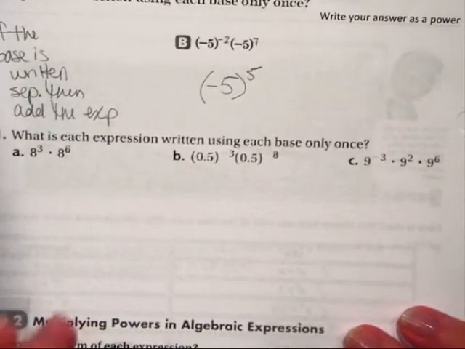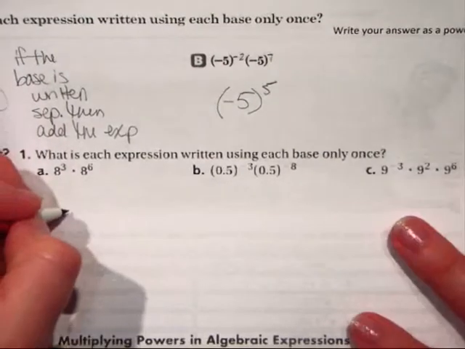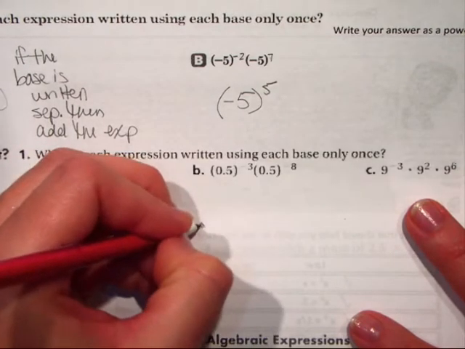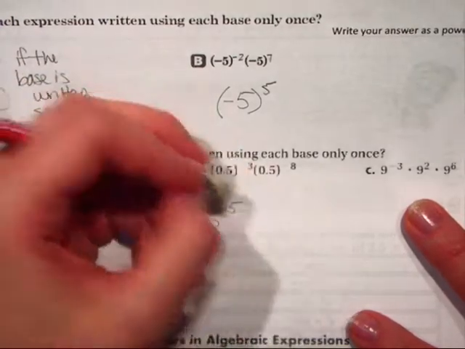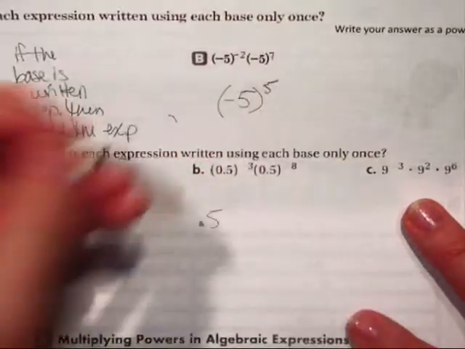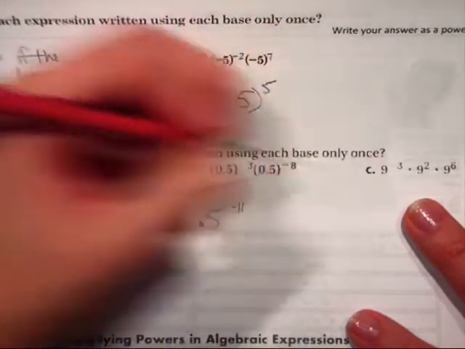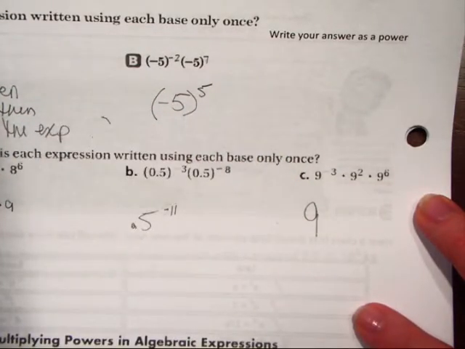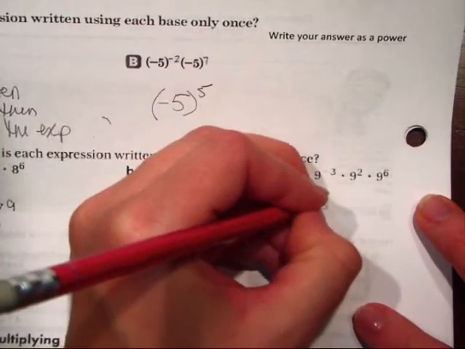We can do this on the got it. Why don't you go ahead and do them, pause the video, do them quickly, because I'm going to go over them quickly and see if you get them right. This one we get 8 to the 9th, because 3 plus 6 is 9. This one we get 0.5 to the -11th, because -3 and -8 makes -11. And the last problem, you have -3, 2, and 6, all with a base of 9. So you get -1 plus 6, which is a +5.